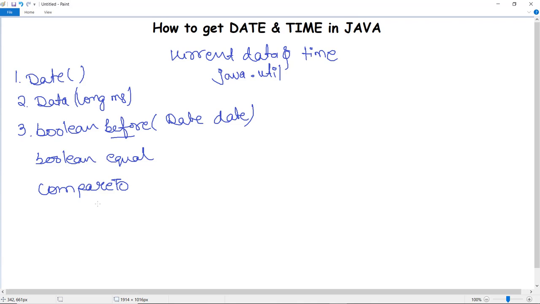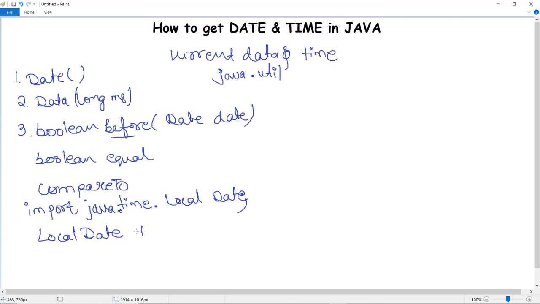Similarly, you can fetch the local date. How can you get the current date? Firstly, you need to import a package: java.time.LocalDate. Then you create a class with the public static void main method. Create a variable of type LocalDate, let's say d, and fetch the exact date of now using the now function in the LocalDate class: LocalDate.now(). With the help of a SOP statement, print the variable d. This will only get you the date.